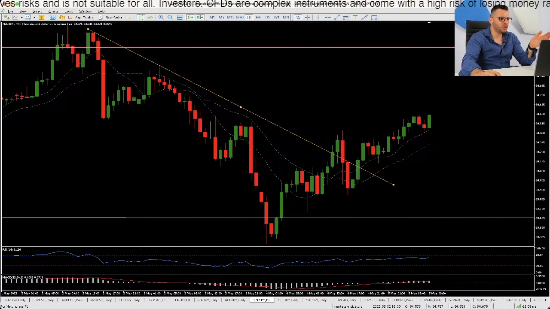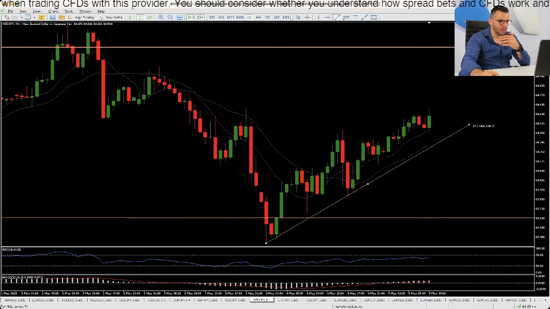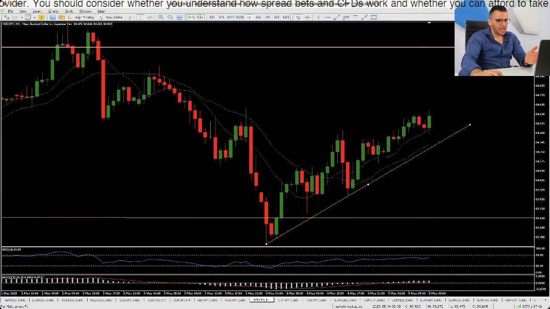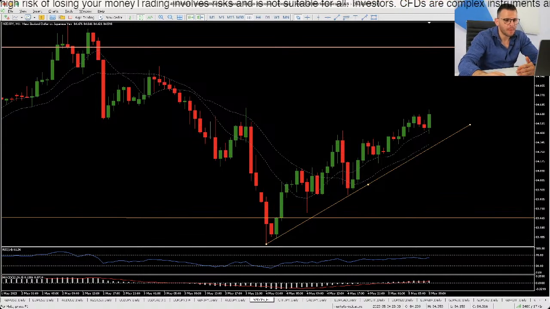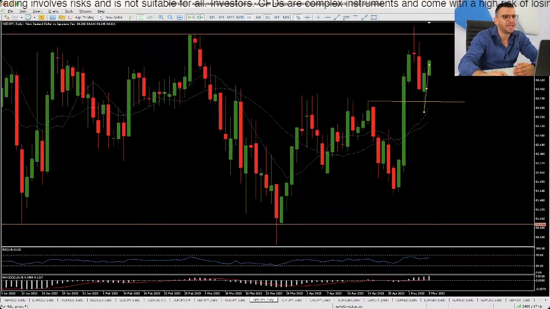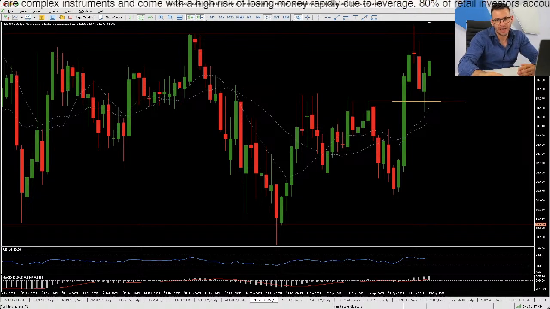We have 1, 2, 3, 4, 5, 6 moves. 3 touches on the trend line make it a valid trend line. Nice downtrend, broke to the upside, and now the downtrend is over. What you are looking at on the 1-hour chart is an uptrend with higher highs and higher lows. So if that's how you do your analysis, then you're going to apply your trend strategy based on this market condition. But as I look at the daily chart and I see a ranging market, I don't have any bias.